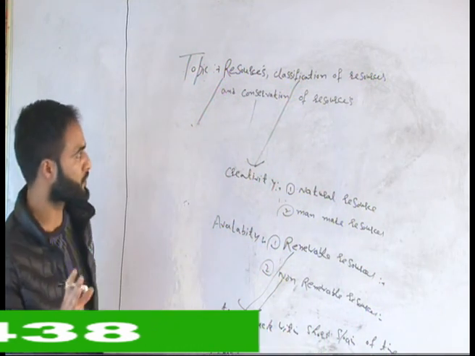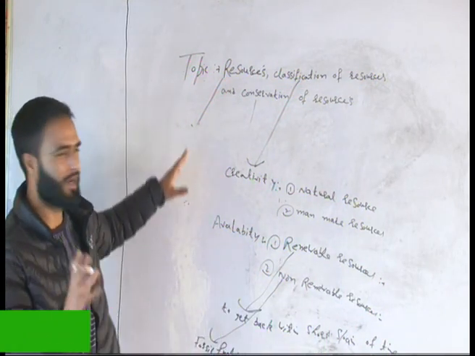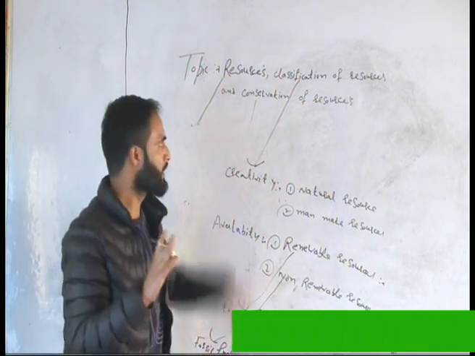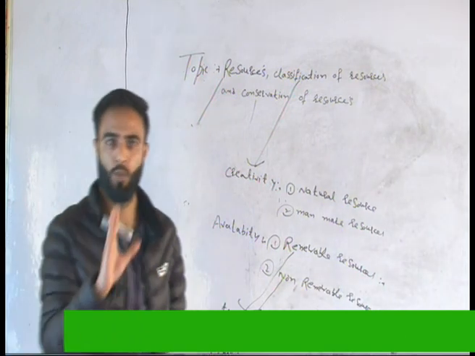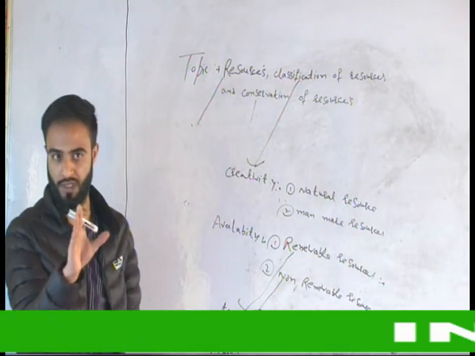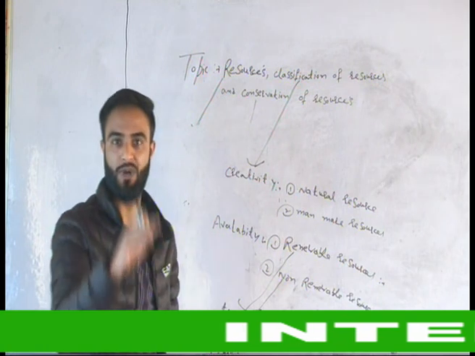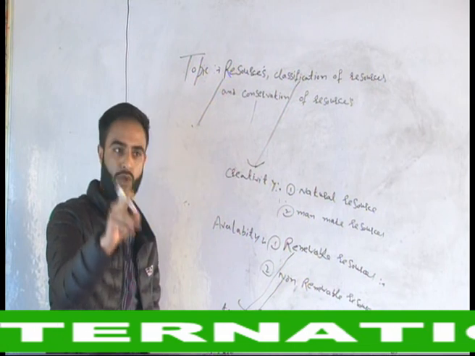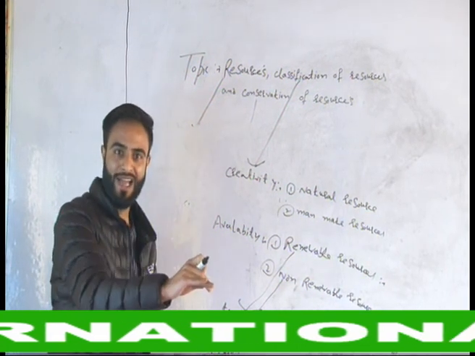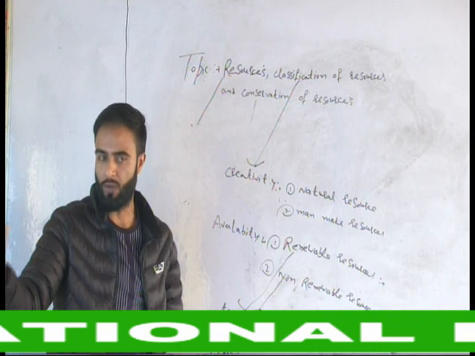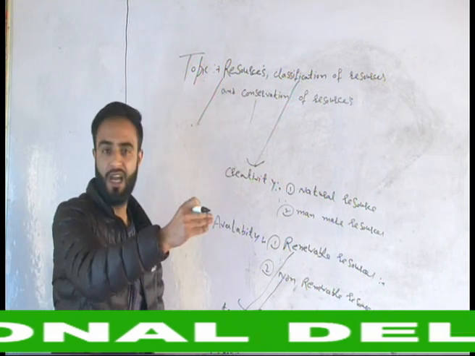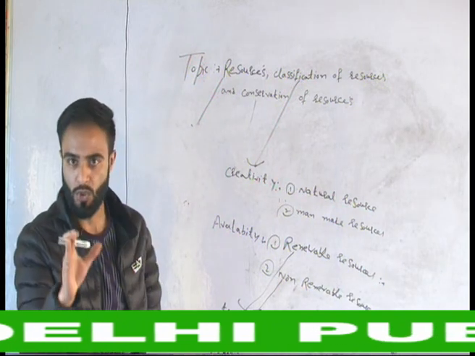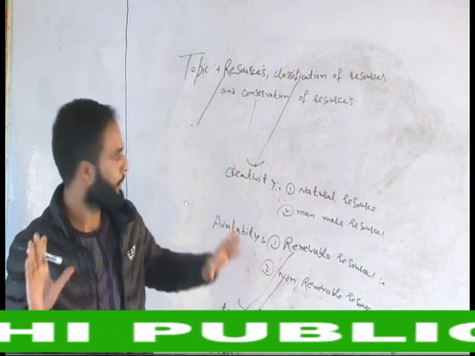It is all about resource, classification of resource and conservation of resource. I will put light upon the points. I have already discussed that a resource is anything which has utility. Remember this word, utility. Utility means the satisfying power of a commodity. Everything has a specific power. A toothpick has a specific power. A diamond ring has a specific power. The power which lies within the toothpick can't lie within the diamond ring. That is called utility, the satisfying power. It is because of this utility that we use resources in our day-to-day life.